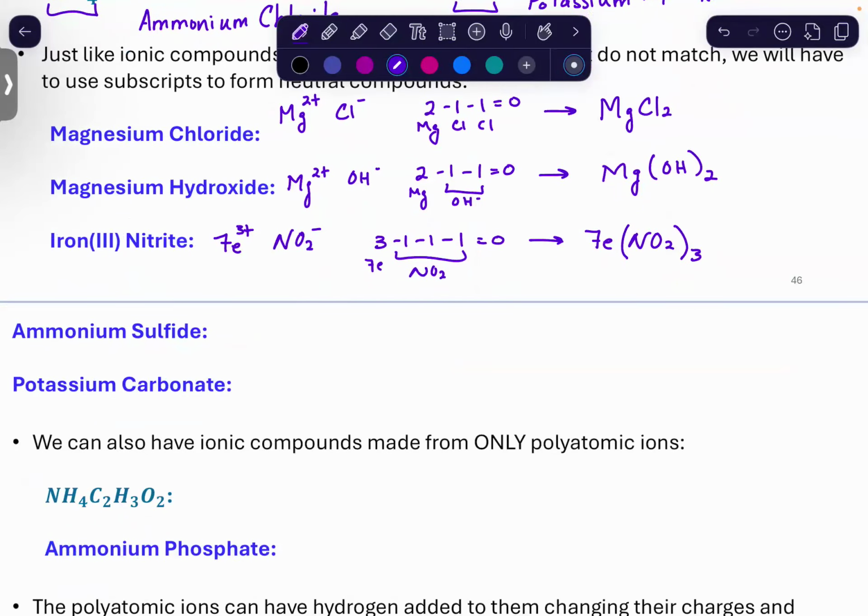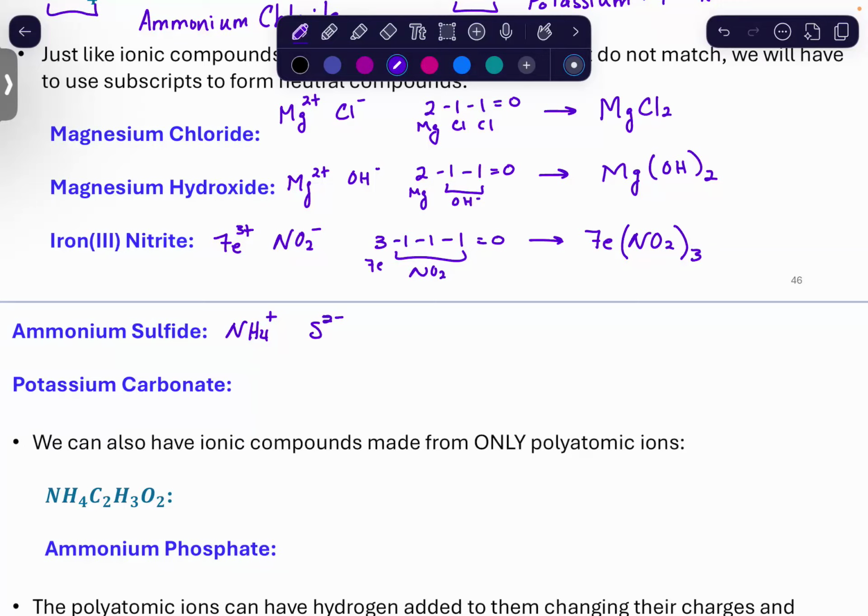Okay, let's do ammonium sulfide. The cation can also take on the subscript. So ammonium, that's a +1. Sulfide, well, I look at the periodic table, and sulfide is a chalcogen, it's group 16. So if you start counting back, like if you do your negative numbers counting backwards, group 17 is a -1. Group 16, the oxygen group, is a -2. And so sulfur has a -2 charge.